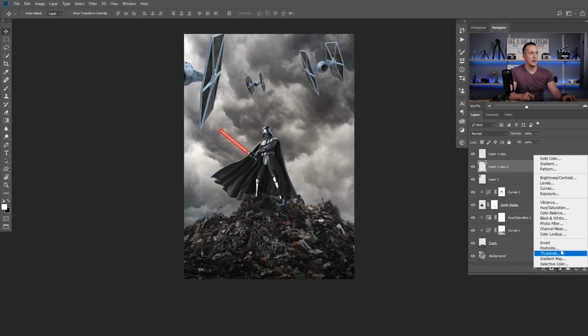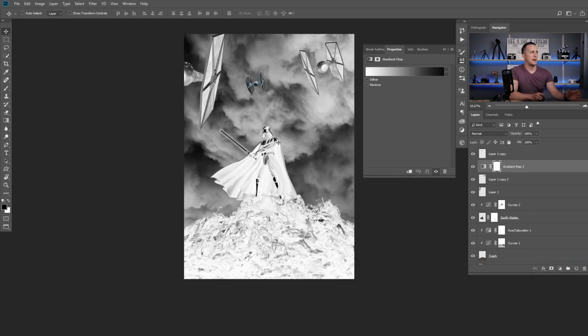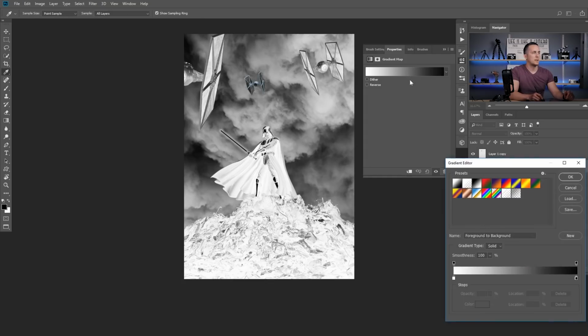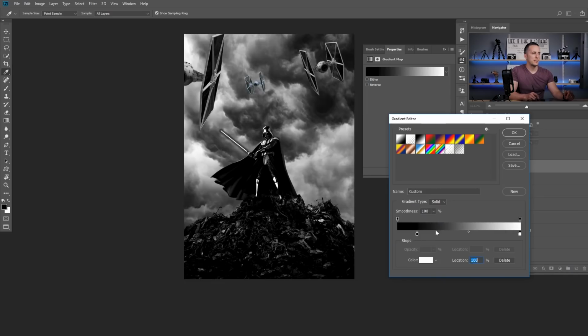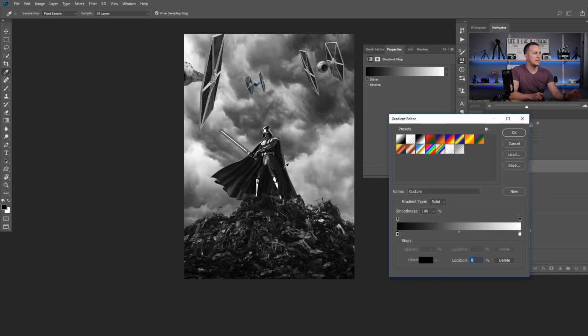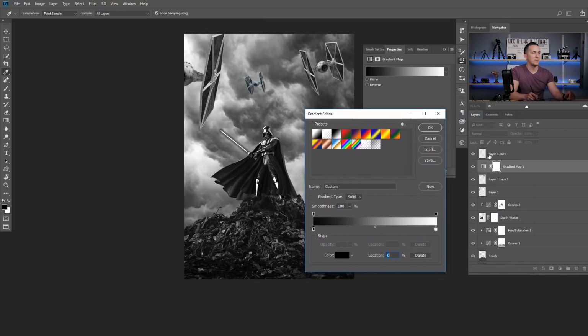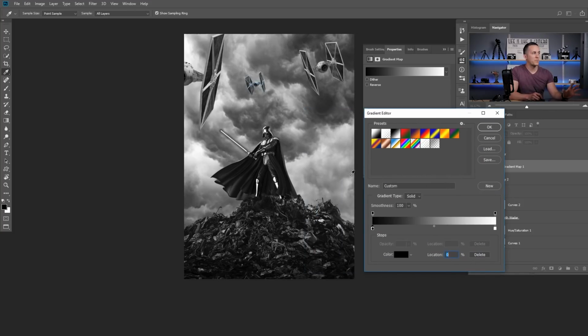Right, let's go here and go with gradient map adjustment layer. And now everything is inverted because whites are on the dark side and blacks are on the white side. So we need to click here, and first let's bring blacks to the left, whites to the right. And this is black and white version of this image, and I really like it. This one is not covered with that because this layer is below the last TIE fighter. We will fix that later, just bring this layer up. Okay, so black and white version is really good. I really like it, but I will not go here for black and white version. If you are up to that, this is good.